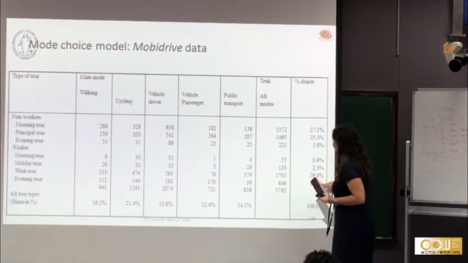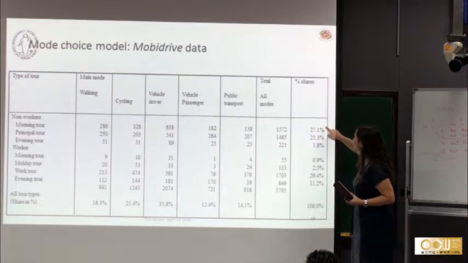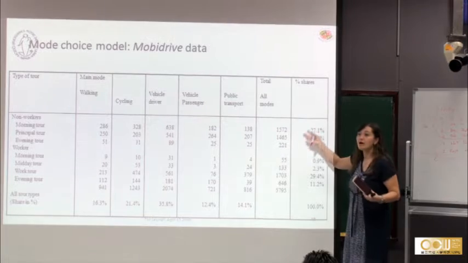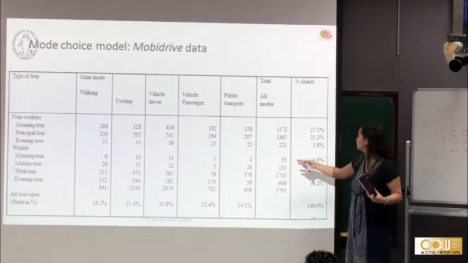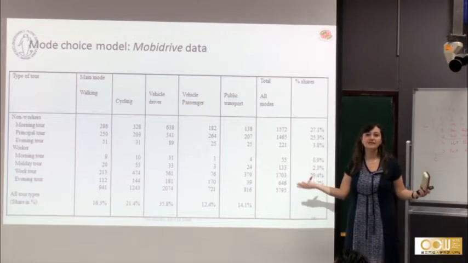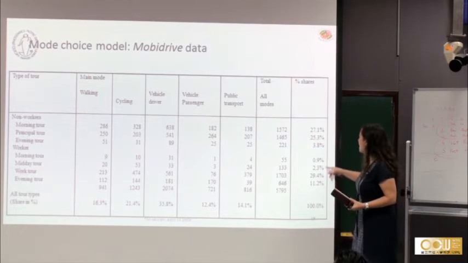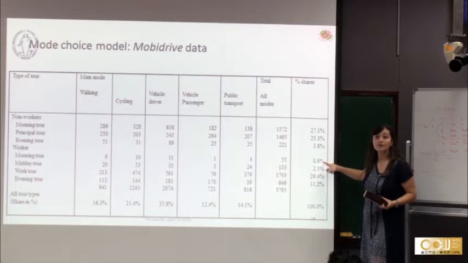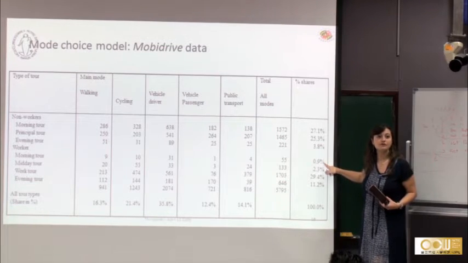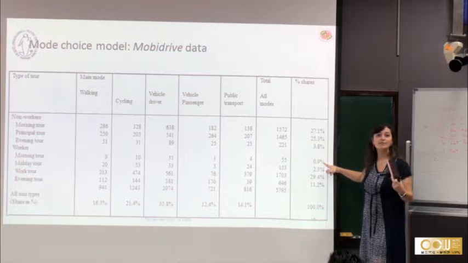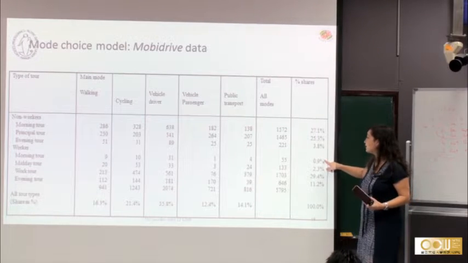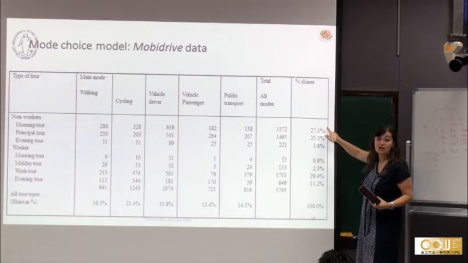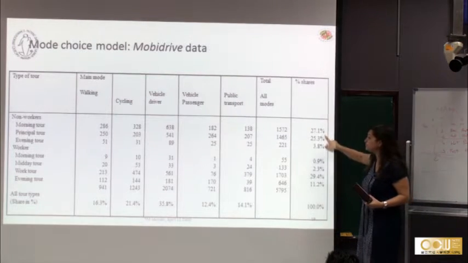So what you can see here is that these people, they are free during the day. And so they make a lot of trips in the morning and in the early afternoon. They don't do much in the evening because they have already done everything they needed to do. While the workers, they don't do much in the morning before work because they have scheduling constraints, because they needed to be at work, say, by 8, by 9, so they cannot do much. Probably these activities are done by the other people in the household that are not working.